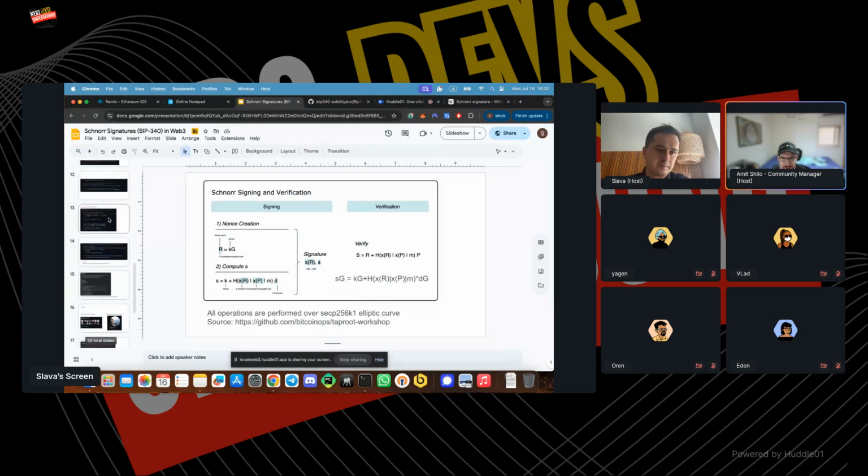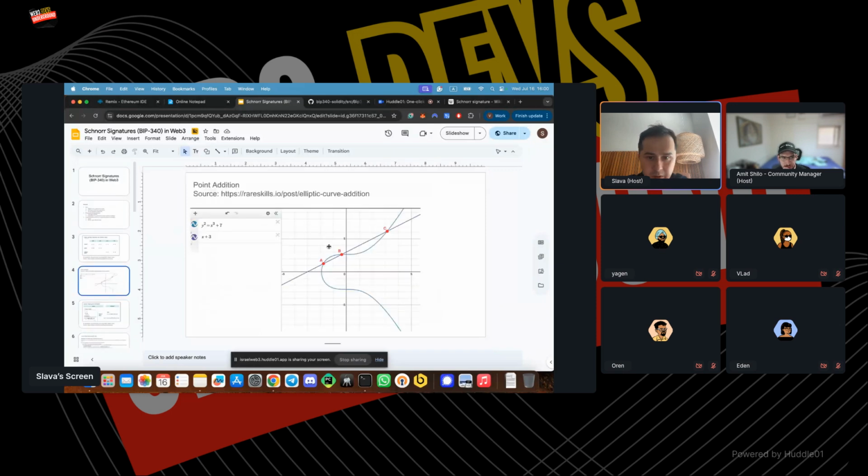Why can't we add the same point twice? Does it not just double the x and y variables? Because when you have two different points, you can draw a line through these two points, and then you will have the third point here, whose coordinates can be easily calculated if you know the coordinates of these two points. But if A is equal to B, then you draw not a line that intersects the curve, but a line that is tangent to the curve. This tangent line will intersect the curve at another point, but the formulas used to derive the coordinates of this point C are significantly different from those used when the points are distinct. Okay, thank you. No problem.